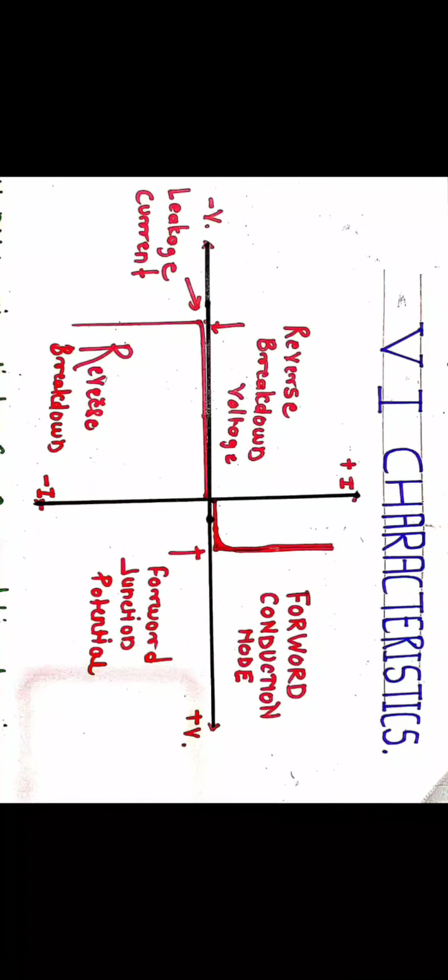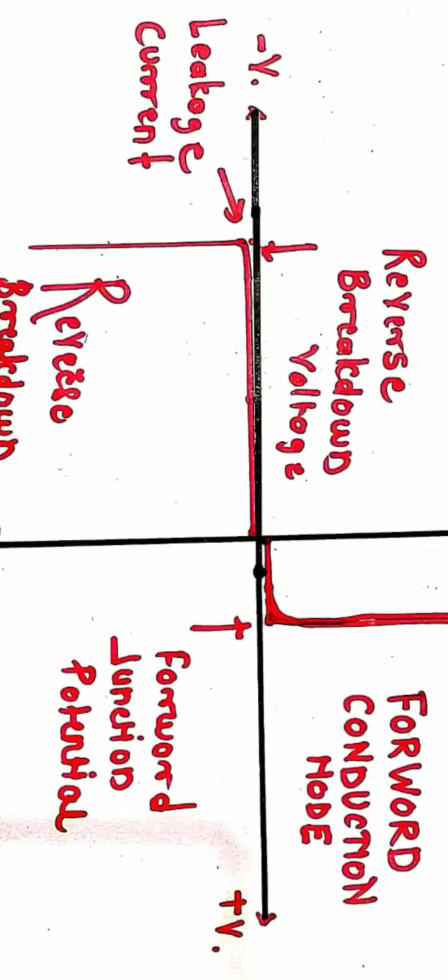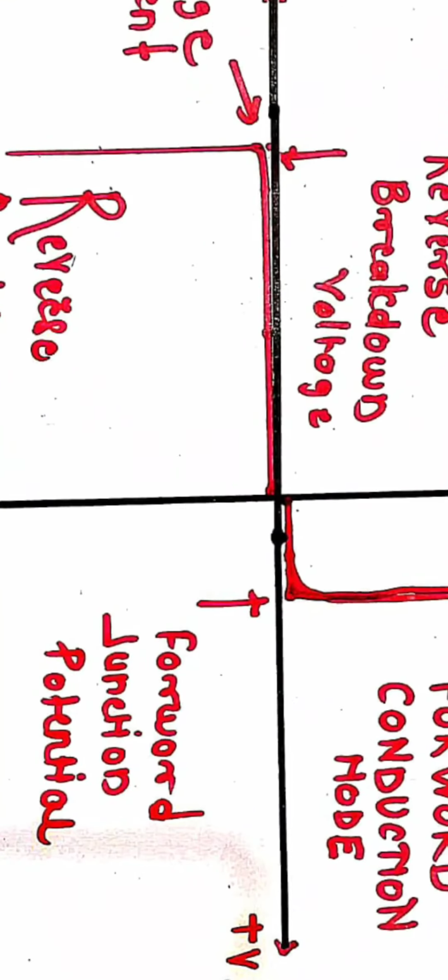In the reverse bias condition, the diode experiences a small current flow in the reverse direction called the reverse leakage current. This is the leakage current that flows in the reverse condition. This saturation current flows due to the movement of minority carriers. This reverse saturation current is independent of the applied reverse bias voltage, it is irrespective of the applied reverse voltage. It is naturally present as leakage current.